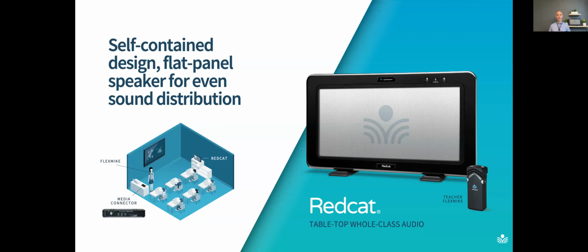The Red Cat literally can be put into a classroom in a matter of 5 minutes. It's that simple. It's plug and play. It's very lightweight. In some cases, you can even have it portable. It actually has a battery powered option. So you can have a battery on the back and you can charge it at night, and it can work off of the battery all day long. So both the microphone and, if you have the battery tied to the Red Cat, are designed to have a battery life for a full day, 8 to 10 hours. So that's our Red Cat.